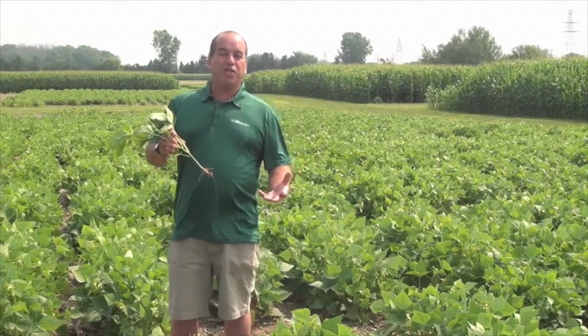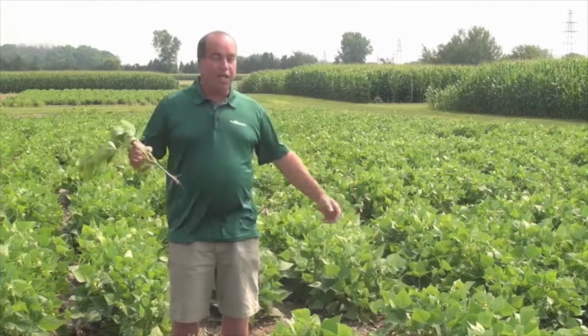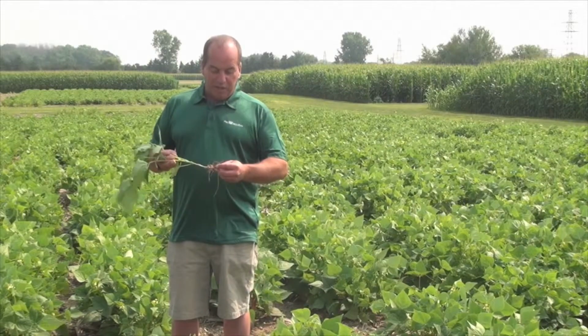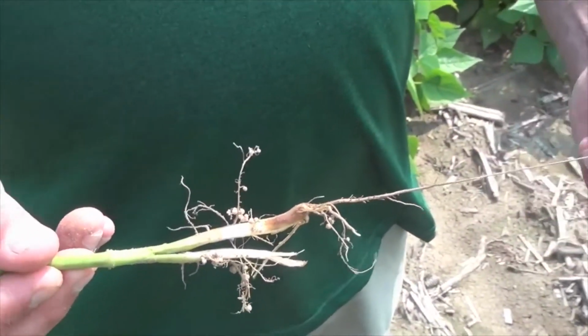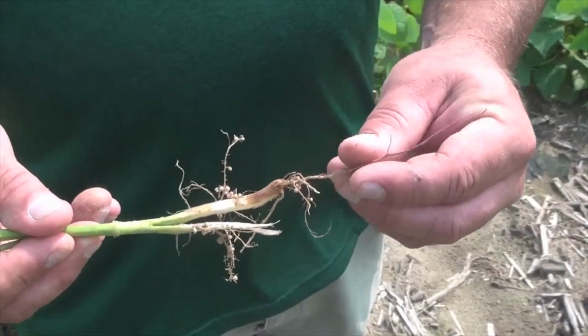So the first series of studies I want to talk about is our root rot seed treatment studies. We're actually standing in the middle of one right now at the Ridgetown campus. This is a plant I've pulled from the study. You can see a little bit of root rot here on the main part of the root, and a little bit of root rot down on the main root, the radicle, moving down through in the soil profile.